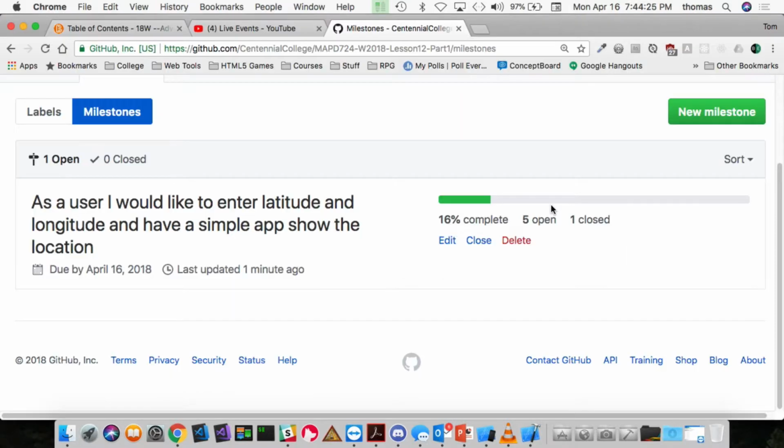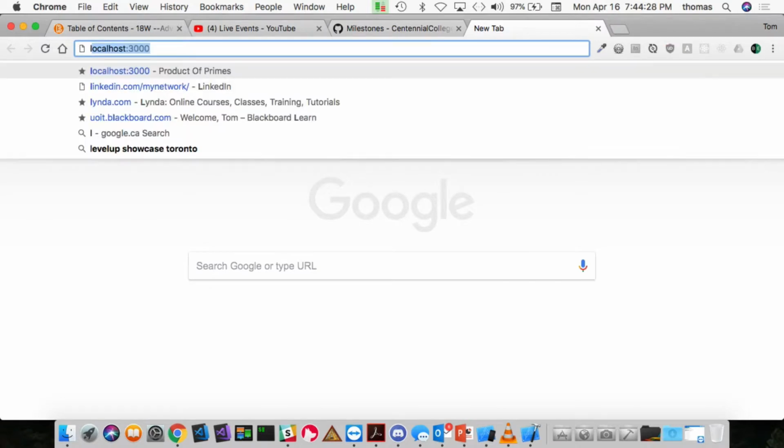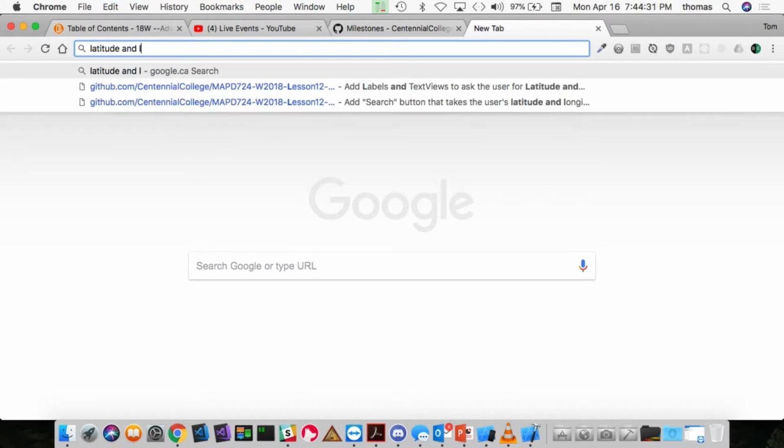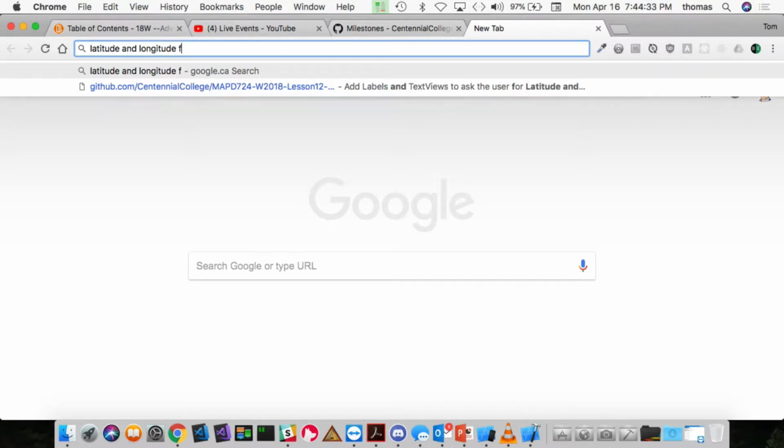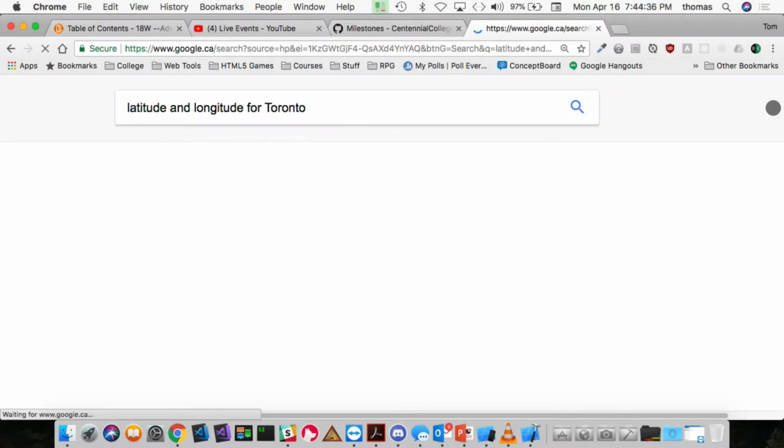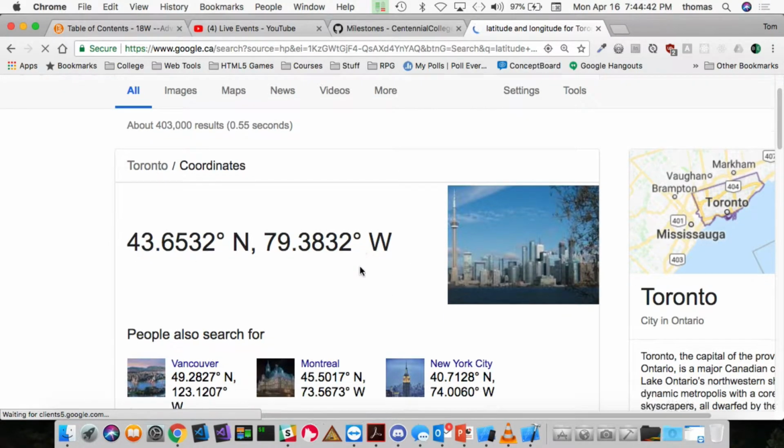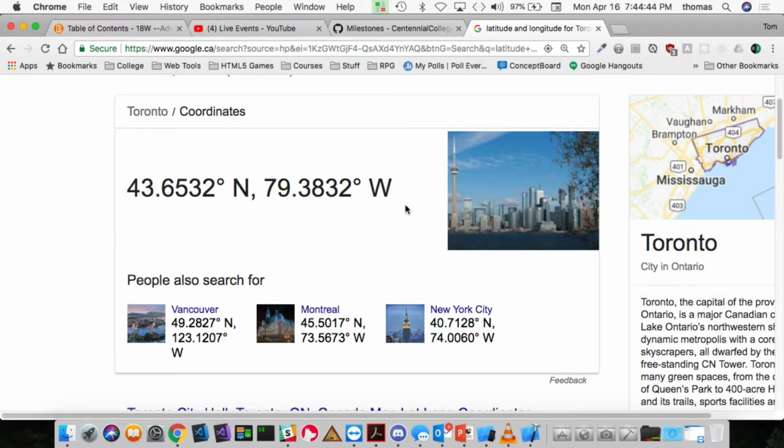What are they? So first of all, let's go and say, latitude and longitude, if you didn't know, for Toronto, right? And Google's going to show us that it's 79 west and 43 north. Well, west, by the way, is negative 79, right? In the coordinate frame, that's how it works, right? If we had something east, it would be positive, right? East is positive, west is negative, right? North is positive, south is negative, right? So this would be a negative 79. So this is the actual coordinate space for Toronto.